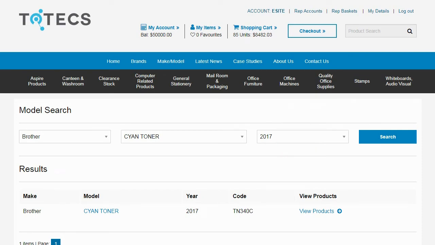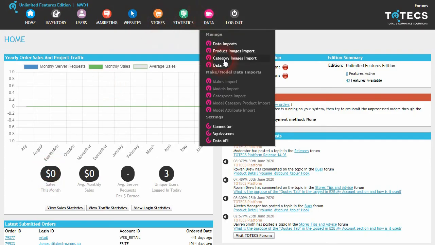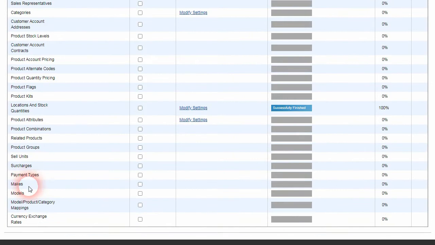Now also within the administration center under the data menu within the data imports, for the connectors models data imports, we have also changed that import to be far more efficient at how it imports a list of model records, where we can get speed improvements between 5 to 100 times faster for that import to run.